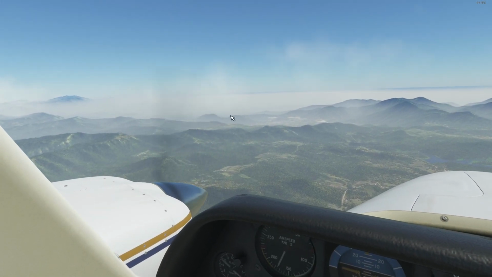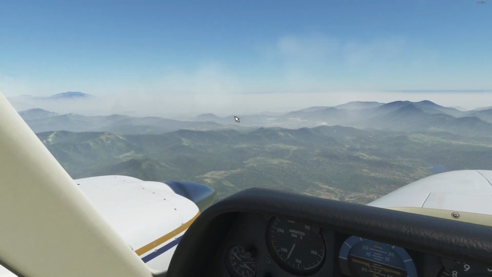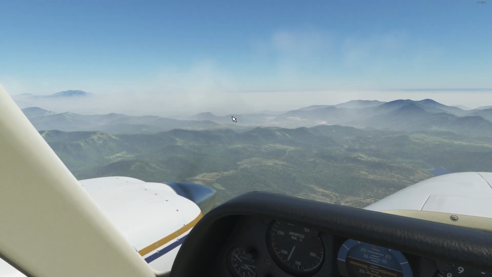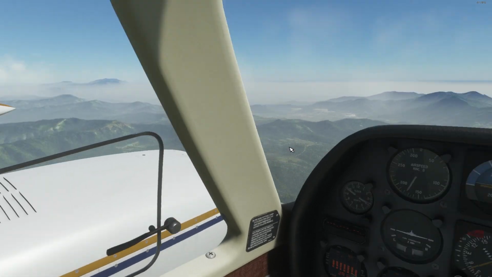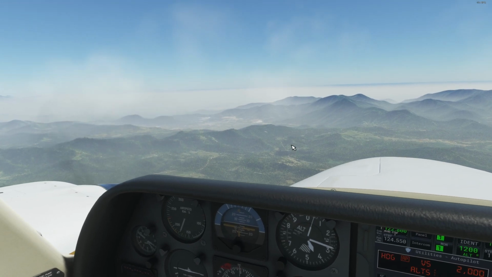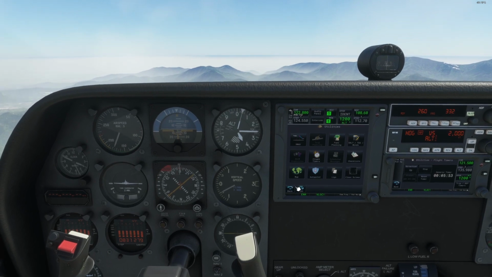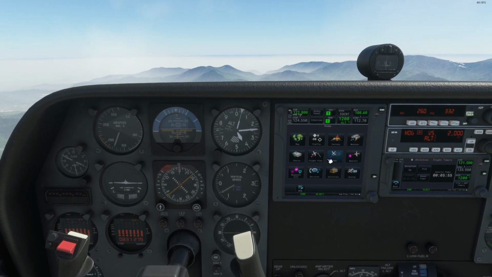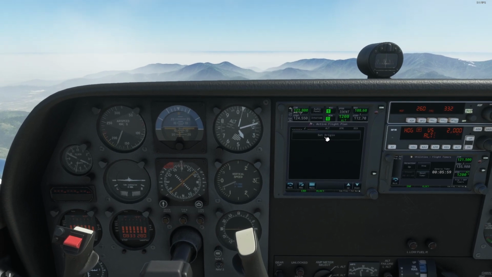Yeah, a lot of haze. I'm wondering if we'll be able to land normally, or if we cheat a little bit and transfer to IFR. Well, just for the sake of it, let's see if we have any procedures. So for that I actually need to set a flight plan.